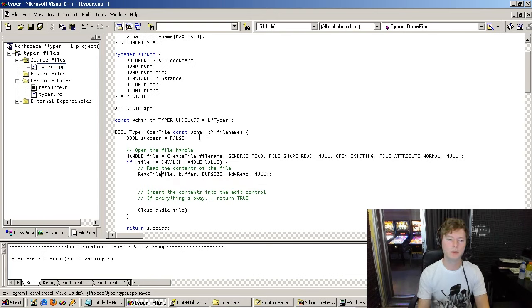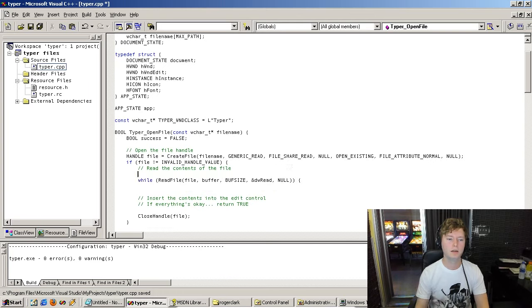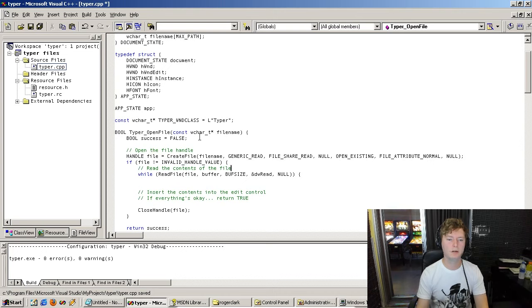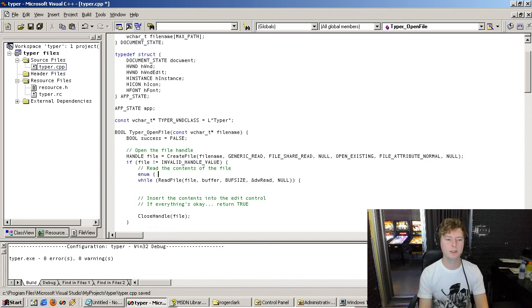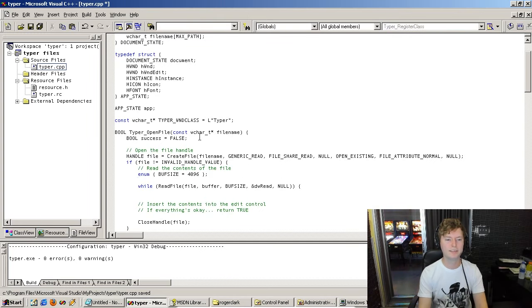So, ReadFile. While ReadFile, let's declare our buffer. Let's do enum BUFF_SIZE equals, I don't know, 4096. Let's do byte buffer BUFF_SIZE.